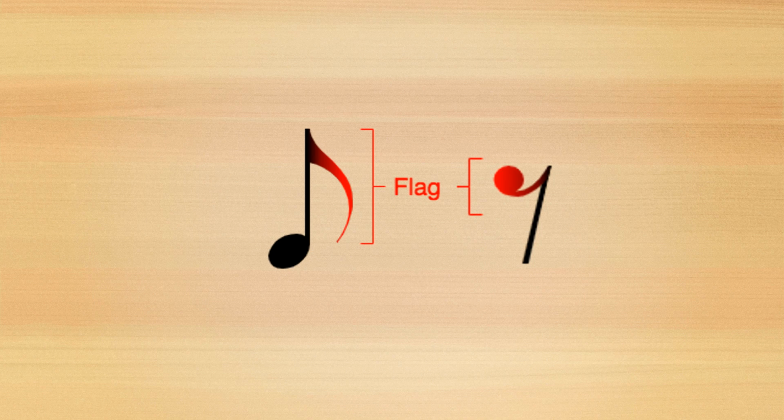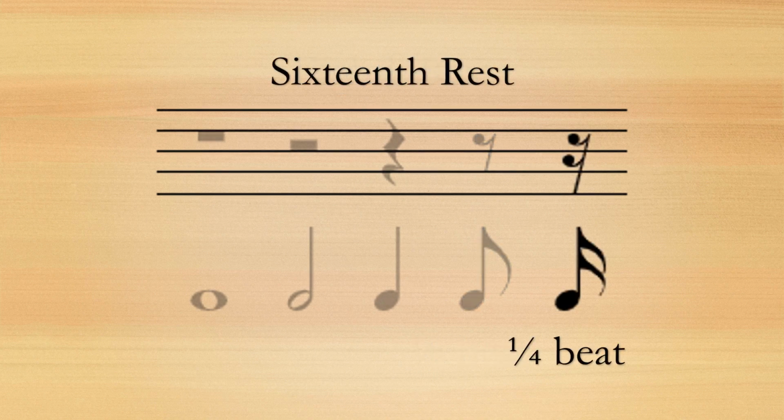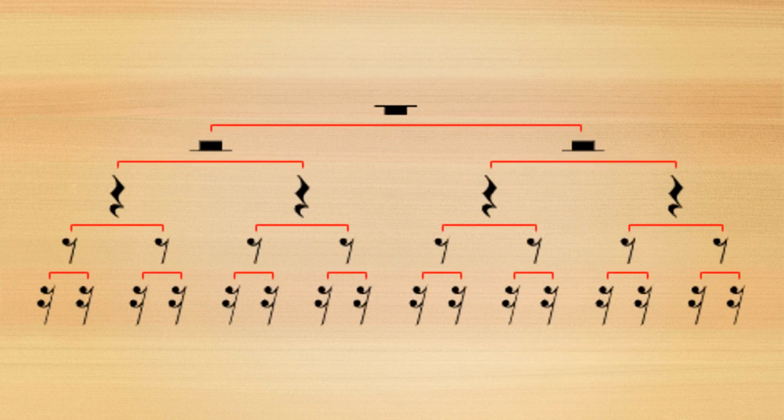Our 8th rests still last half of a beat, and 2 of them can fit into a quarter rest, and just like our last 4, the 16th rest lasts 1/4 of a beat, 2 of these fit into an 8th rest, and 4 of these can fit into a quarter rest. Here is a similar diagram from last lesson, translated over to rests so that you can understand the relationships.